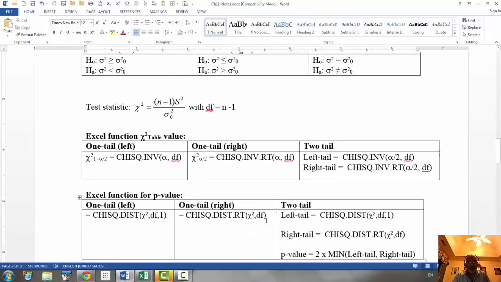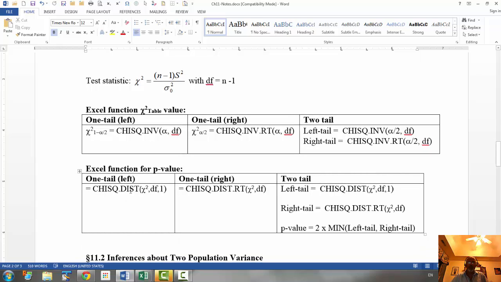And the p-value functions are similarly, you use chi-squared.dist function. Okay. Now we need to include that comma 1 to indicate that we want the probability. So if it is a left side tail, one tail test, then you use chi-sq.dist, and if it is a right side chi-squared test, you use chi-sq.dist.rt. When you use rt function, Excel automatically knows that it is the probability that you want, so you don't need the comma 1. Only chi-squared.dist function uses comma 1, not the rt function.